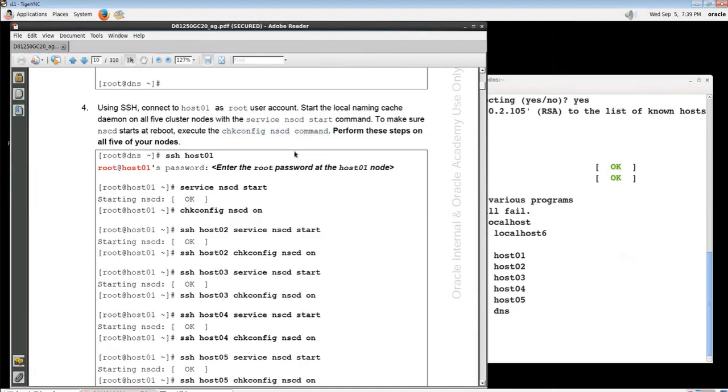Okay? This is actually to cache the result of name resolution information. That way, if the network to the DNS is temporarily not available, we can directly use the cached information in the local memory. Okay?